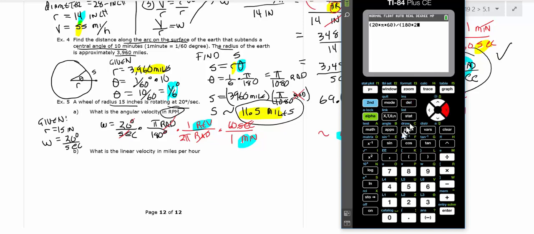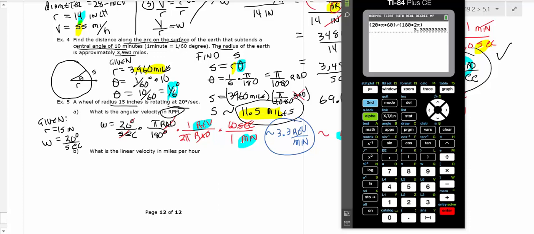Here we go. Okay, so now I got 2 pi like that. So I just got the numerator, 20 times pi times 60, denominator, I think I got everything right. Now I'm good. So let's see what we get here. So that is about 3.3, just round that off, 3.3 revolutions per minute is what that answer is going to be then. Okay, that's how that goes.